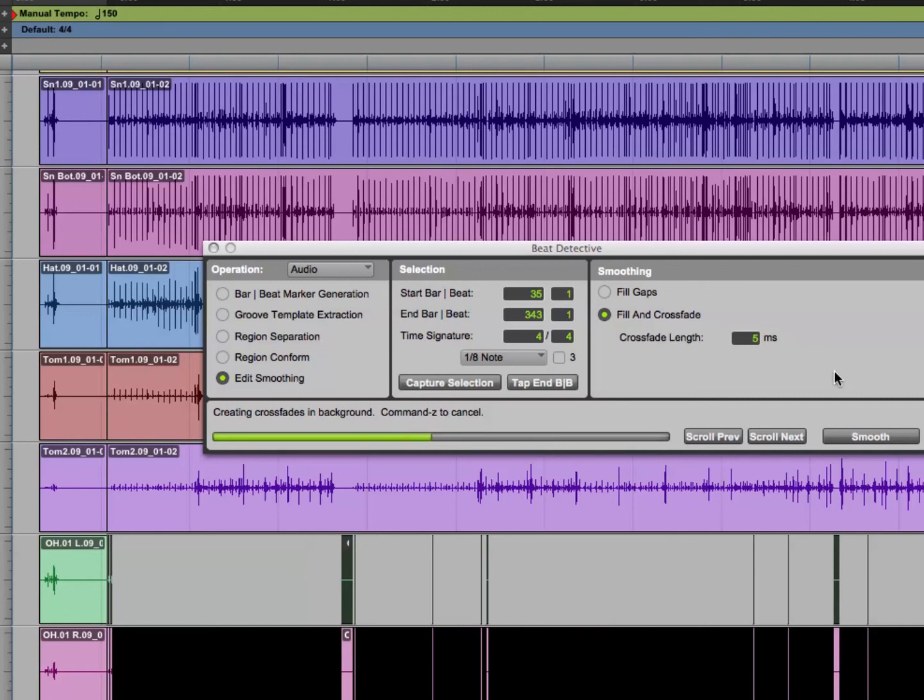Now, do I have to wait for Tom 2 to finish before I can move on to the next one? Yep. Unfortunately, because if you jump to the next one and you start a new command, it's not going to finish the first.